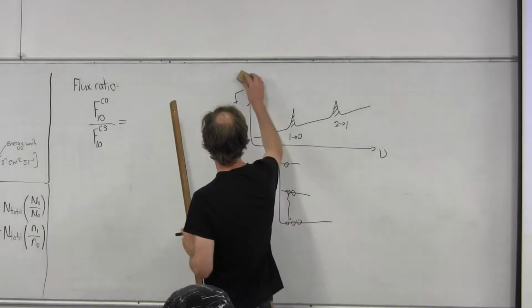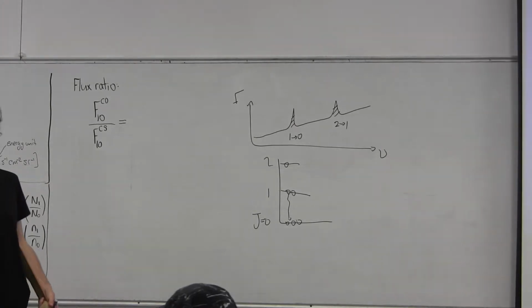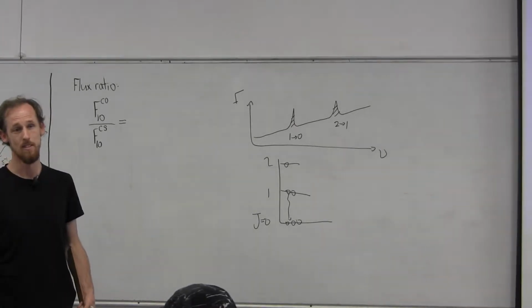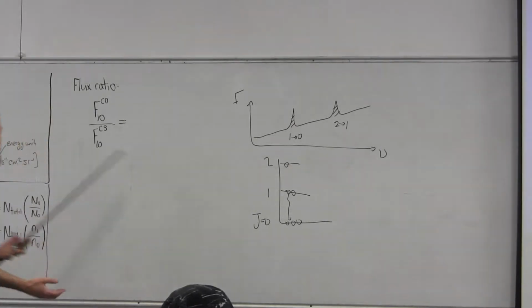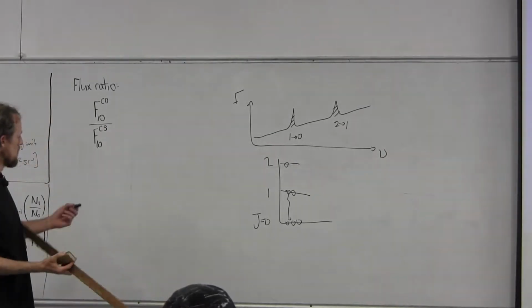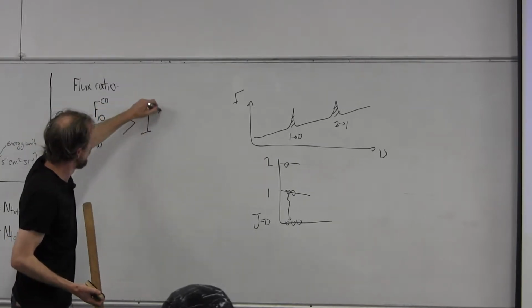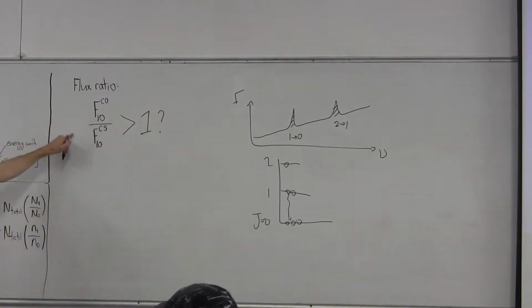And then the question says, which molecule will produce a greater flux? So it doesn't even say how much, you don't need to calculate a value. But you might ask, for example, what is the ratio of these fluxes? Is it more or less than 1, which produces the most flux? That's kind of the question. And you might find that because you're calculating a ratio, all the constants and the definitions drop out.